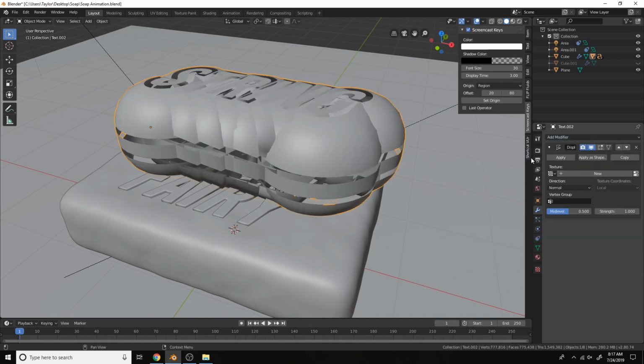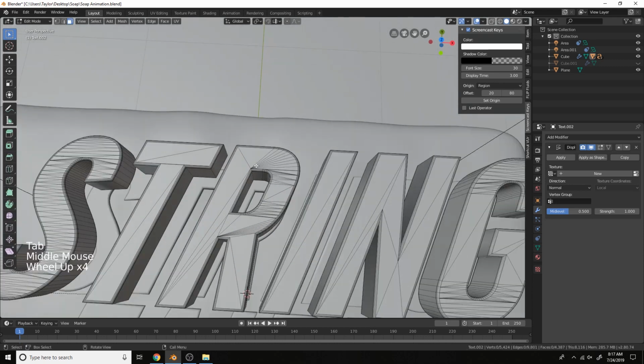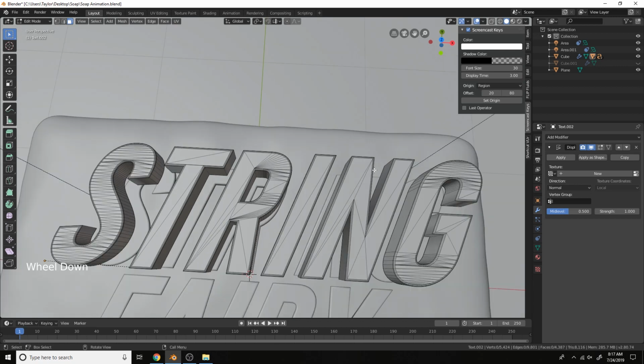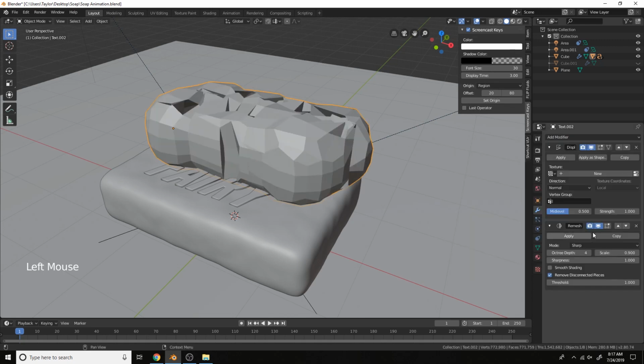But this is incredibly bad geometry here. We don't have squares. We have a bunch of really long triangles. That's really bad for displacement. It doesn't know how to make the operation. So let's remesh this first. Remesh. Move it up.